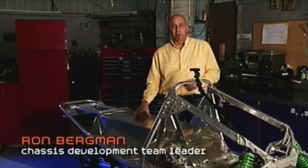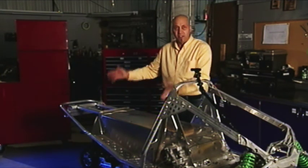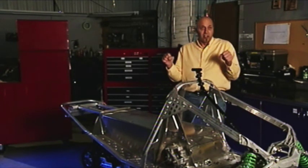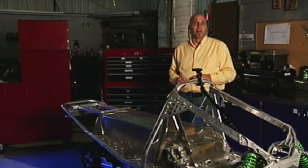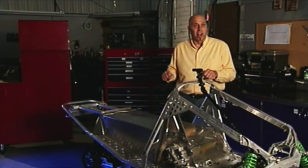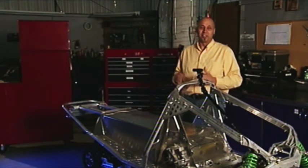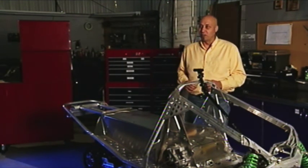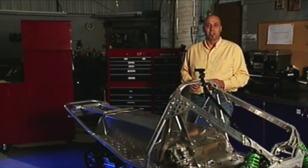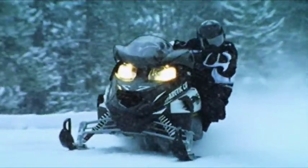We have channels rearward of the fuel tank and you can set the seat in five different positions from the lowest position. If you're riding down the trail and it's cold and you can get behind the windshield, you feel comfortable. And if you're doing a lot of cornering and you want to stand up, you can move the seat up. From your sitting position to standing, even for a guy in his fifties, it feels really comfortable — it isn't a hard feat to do anymore.